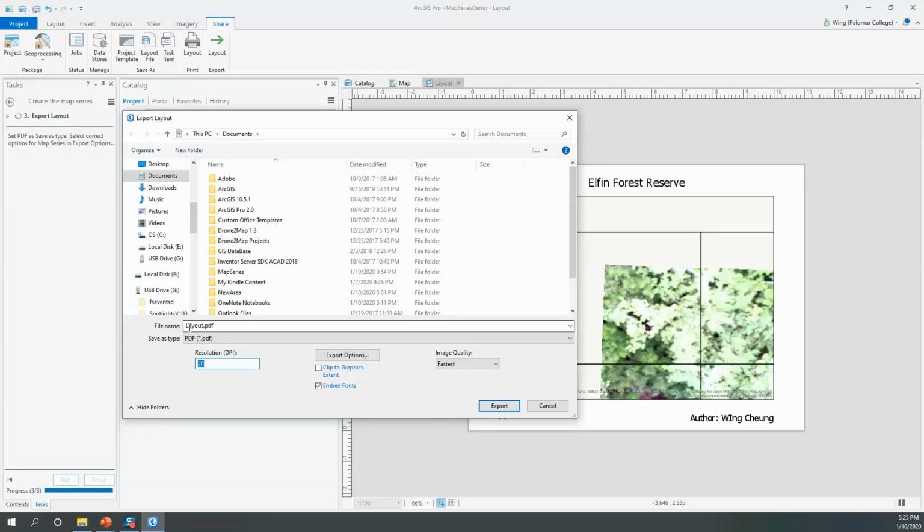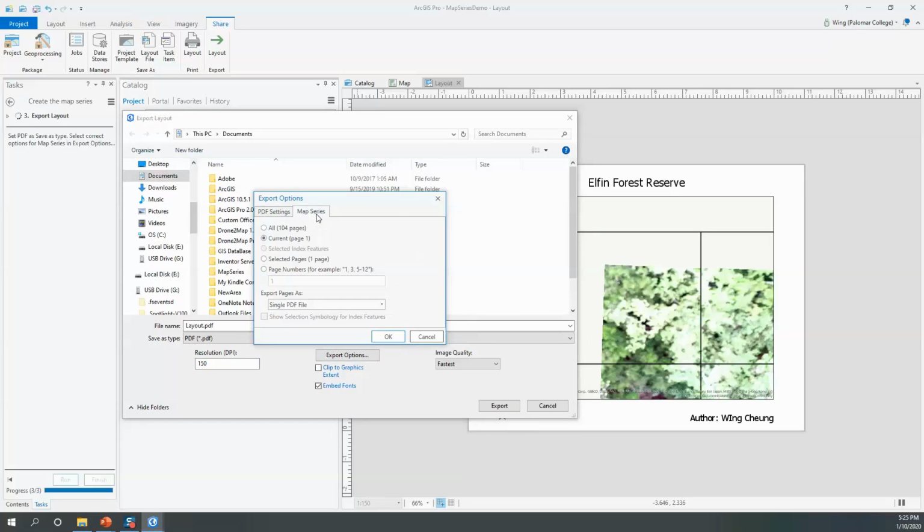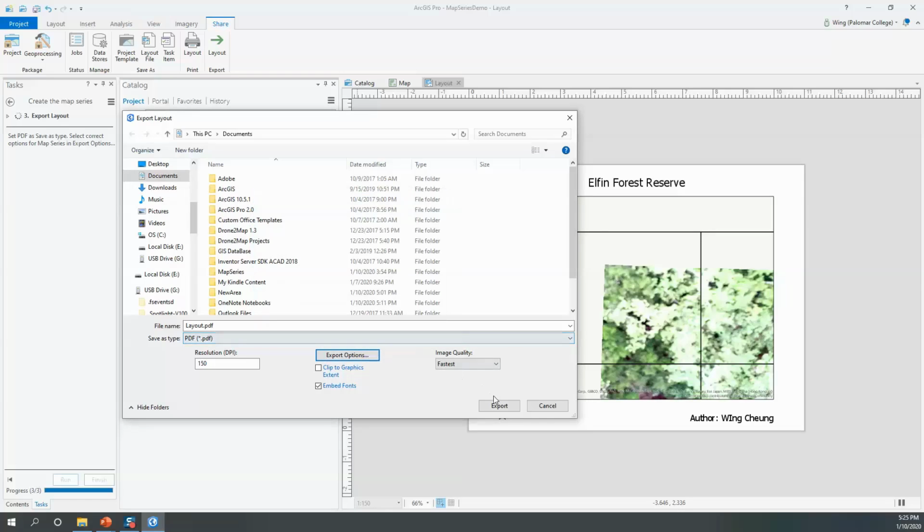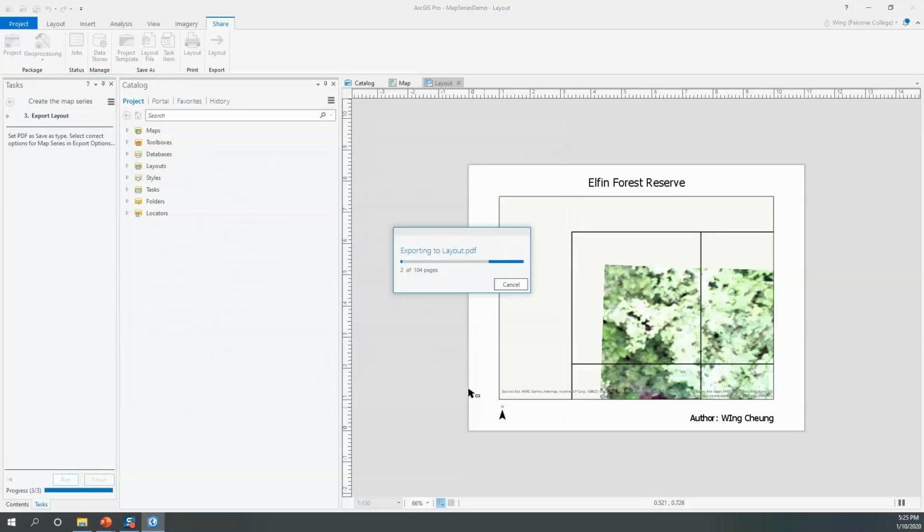I may also want to change the resolution here, maybe 150 dots per inch. And I'm going to select all the pages to be exported and click export. And so I'm going to let the tool do its thing. And when the tool is done running, this third step within our task will show up as finished.